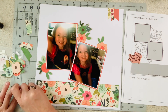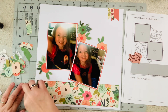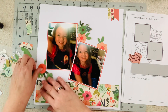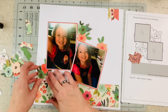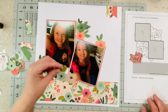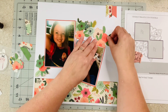You guys know I just kind of do the base behind the scenes and then embellish, and I hope you'll come hang out with me and laugh with me and be silly — you never know what's going to happen around here. I'm going to just kind of go like that. What if I were to turn this one around and put this one up here? I like that a little bit better. I keep changing my mind — get with it, Jen! And as I gab, I just play. That's all I'm doing — playing with paper, enjoying the day. It is beautiful here.